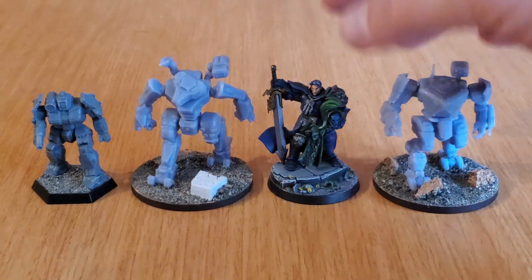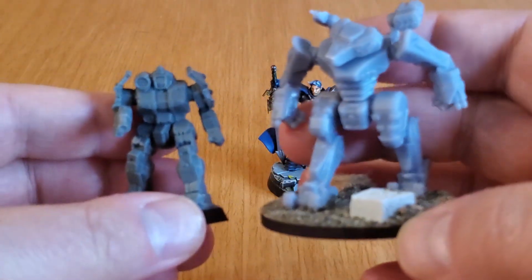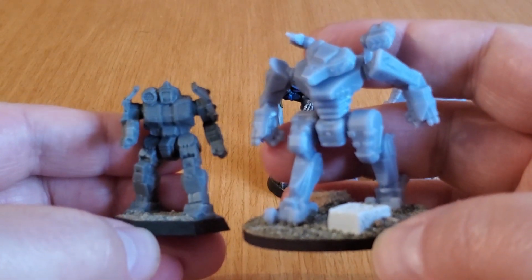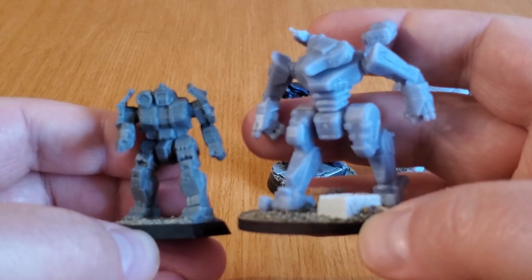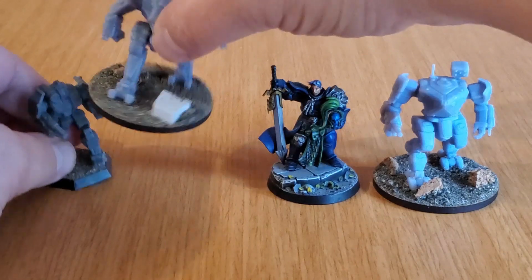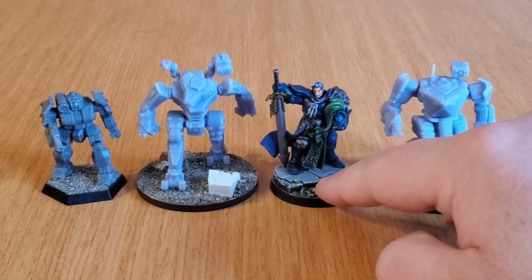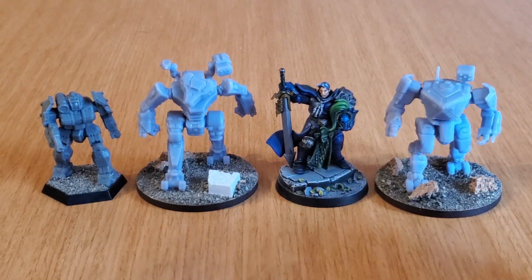So if you take the Goblin Warmech and other popular lines like Battletech for mecha, this is the size comparison that you're looking at. So this is 12 mil. The Goblin Warmech, or the Revelations Skirmish scale, is 12 millimeter, while Battletech is more 6 millimeter. That gives you an idea of the size comparison. If you're thinking about 28 millimeter, or actually nowadays Games Workshop is more like 32 heroic scale, this gives you a rough size estimate of how big the models are.